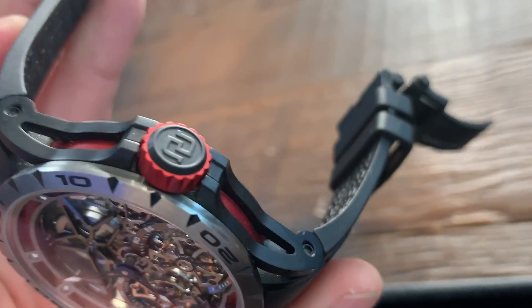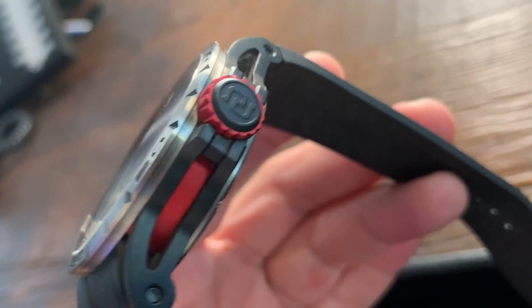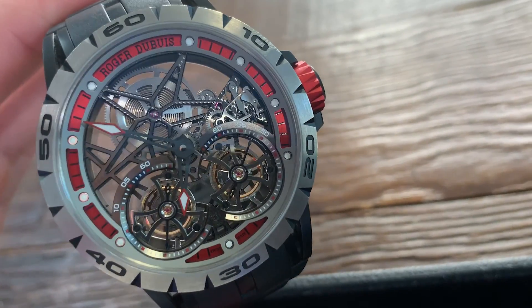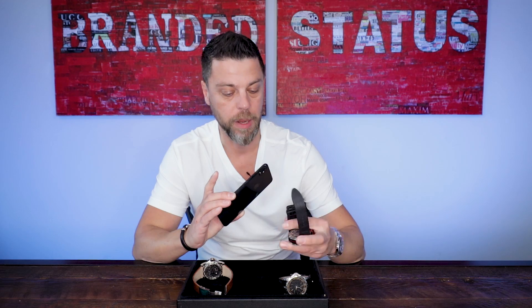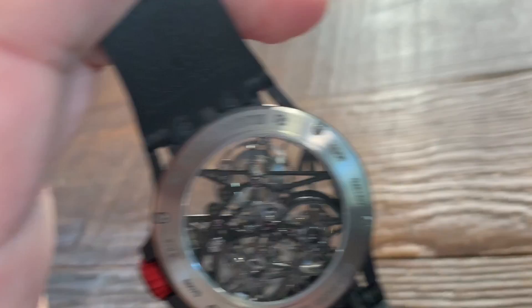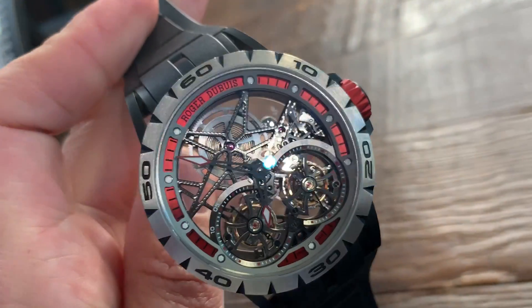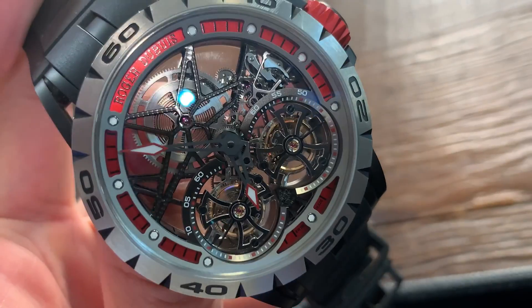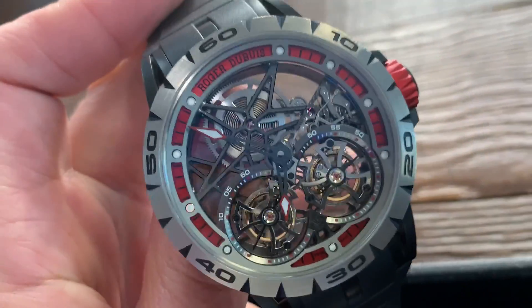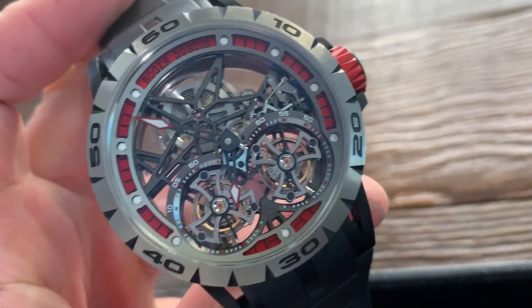I love the red crown and how it plays off the red inserts and the red inner bezel. What I love most is that the red on the sides feels like it connects through to the design of the dial. Two beautiful flying tourbillons from Roger Dubuis, same as the last one. You have the star over the balance wheel, which makes for a striking design. And the back of the watch is just as impressive — look at this. Even the strap design of this watch screams Ferrari, Lamborghini, or McLaren. The overall look is absolutely astonishing. As I turn the watch, the red highlights itself because of the glossy finish, which contrasts beautifully with the matte titanium.